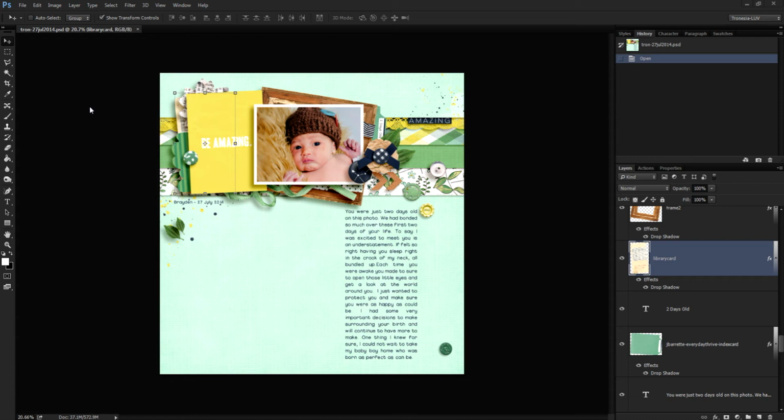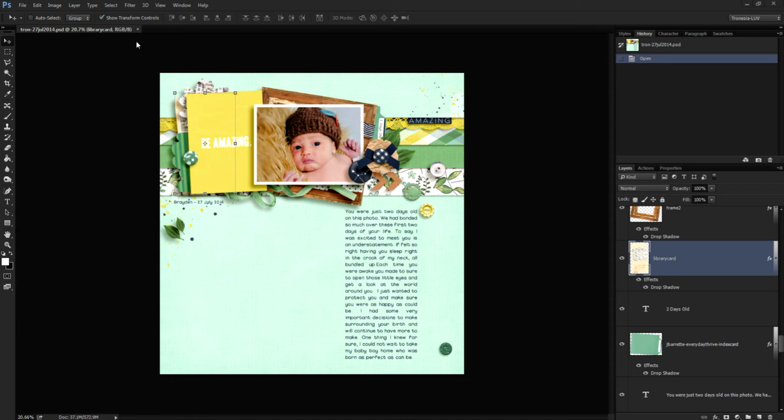So I have my PSD file here, completed layout. And just to make sure I don't save over my original, what I'll do is go to the history tab. I like to keep my history displayed when I'm working on a page because maybe I'm going to be doing something that I want to make sure I don't do more than one time or too many times. So I'll keep my history open. And as you can see right now, it's just blank. It just says open because that's all I'm doing with the document is opening it.